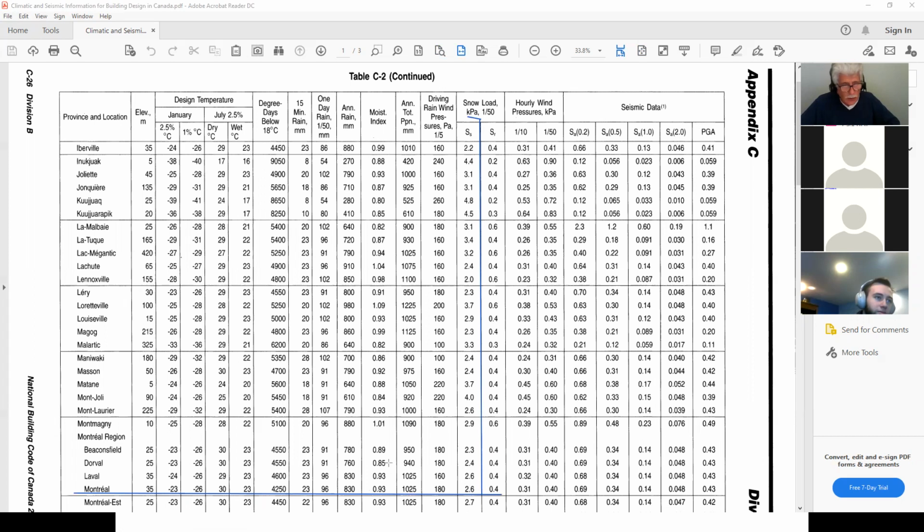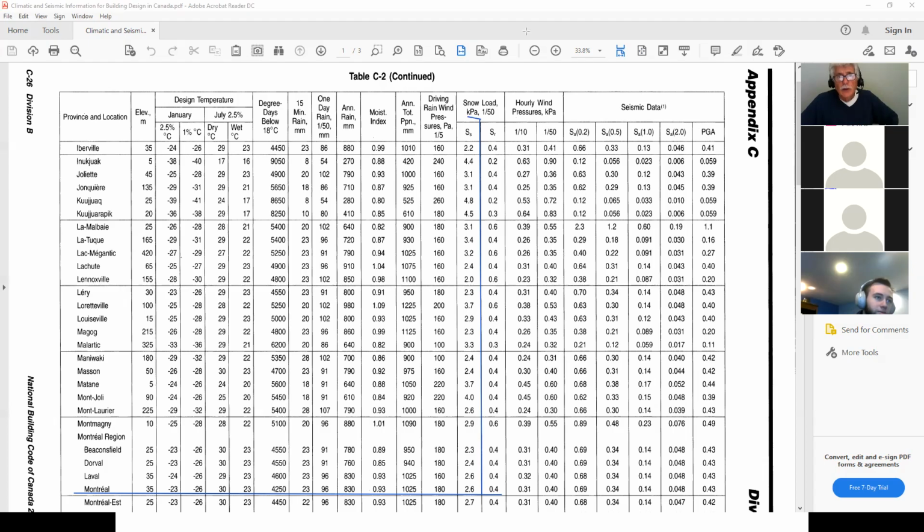And guys, the only time that you have to worry in Montreal that the snow load is higher than 2.6 kPa is if you're in the east end of Montreal, you see it goes up to 2.7. And if you happen to be in Outremont, it's 2.8. So now you can appreciate how the mountain has an effect on snow loads. And therefore, that's why in Outremont, the snow load is even higher than anywhere else on the island, okay?